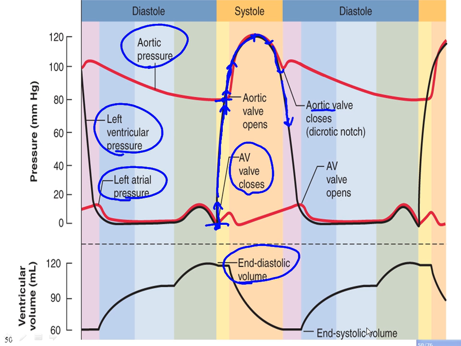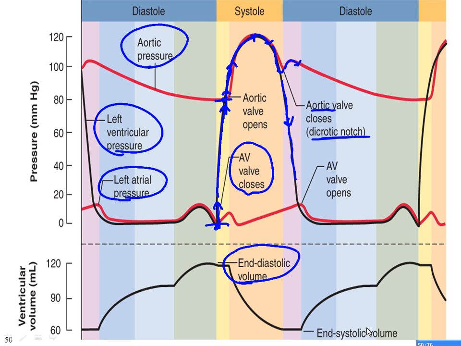backflow of blood that moves toward the left ventricle. We saw this earlier when I was talking about the filling of the coronary arteries. Because of that backflow of blood, you see a small increase in aortic pressure. The small increase in aortic pressure is referred to as a dicrotic notch. That's just from the backflow of blood once that aortic semilunar valve closes. Okay, so back to this line here.